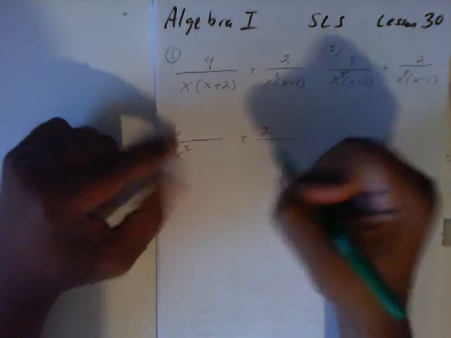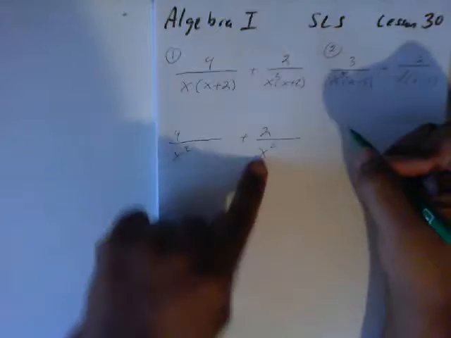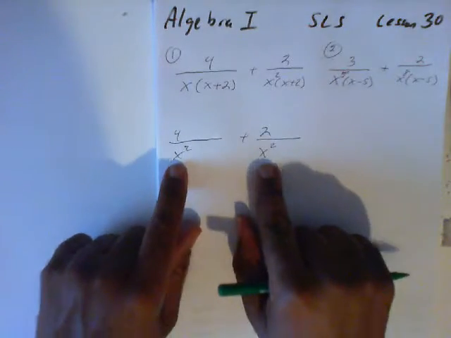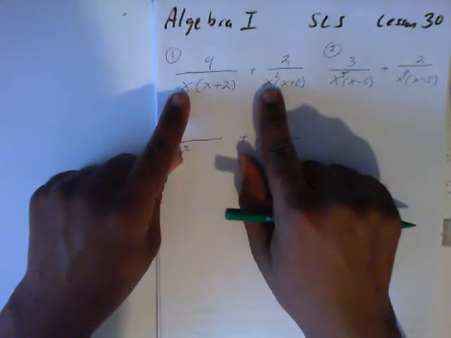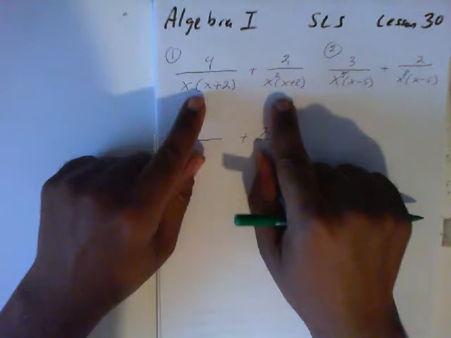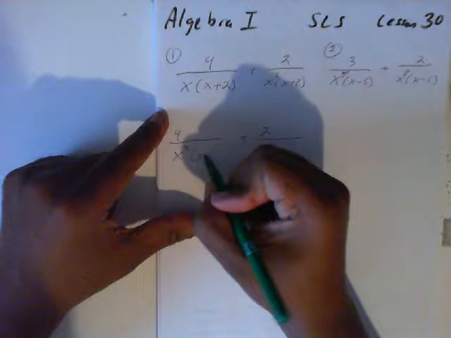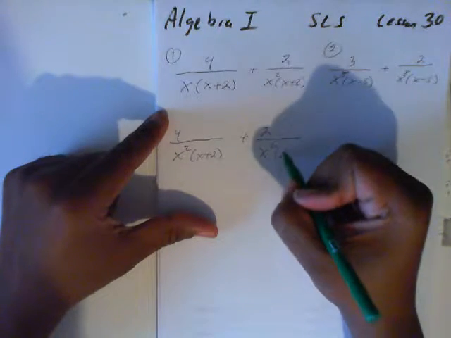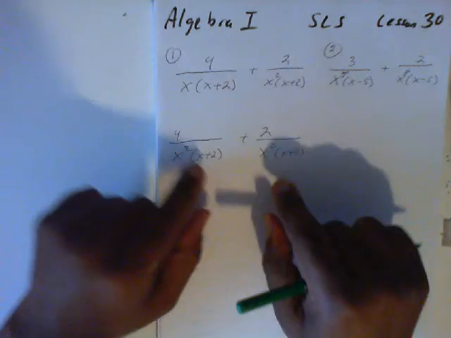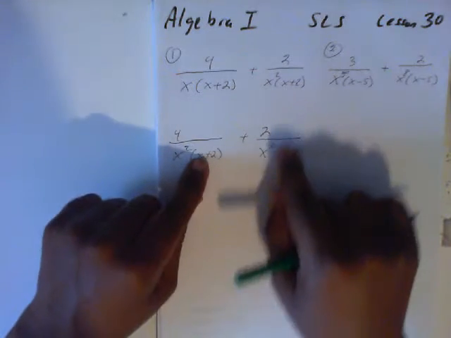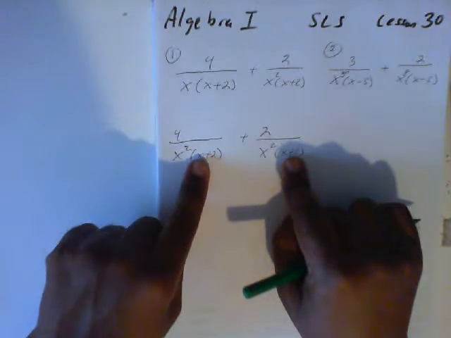There's an x and x squared, and there's an x squared and x. So this can contain both of these. Next, we have an x plus 2 and an x plus 2. We'll put a single x plus 2 here and a single x plus 2 here. This x plus 2 can contain this one, and this x plus 2 can be contained.